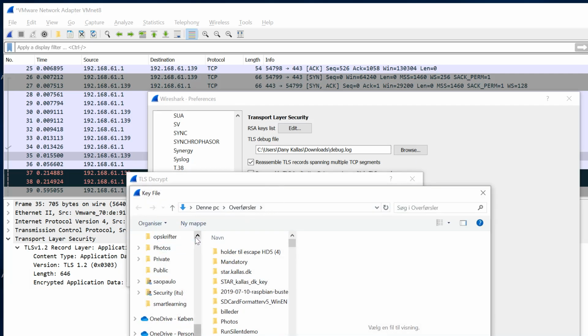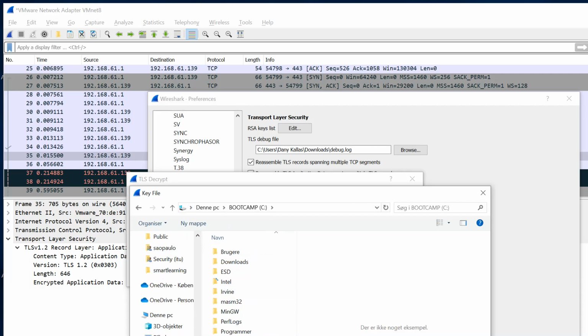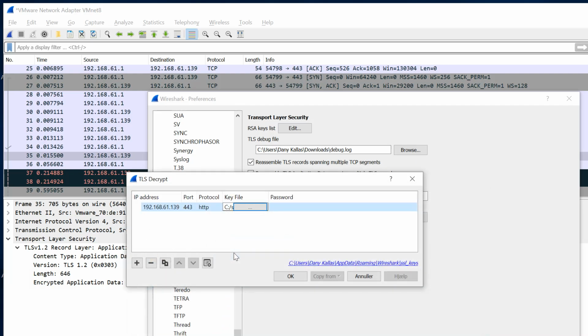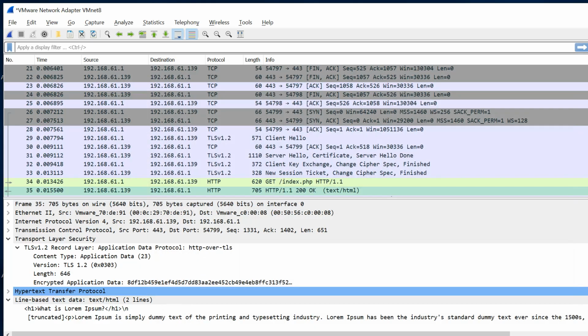So my private key is actually located here, like this. And the password should be left empty if there's no password provided when the key was generated. So normally this is empty. And we click OK and OK again.